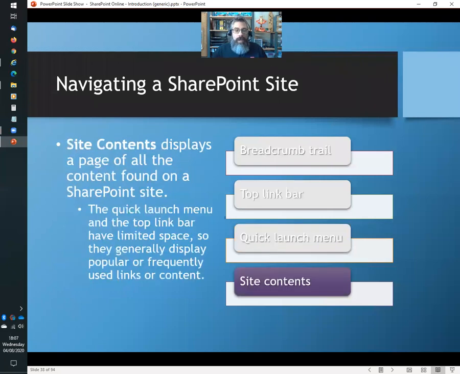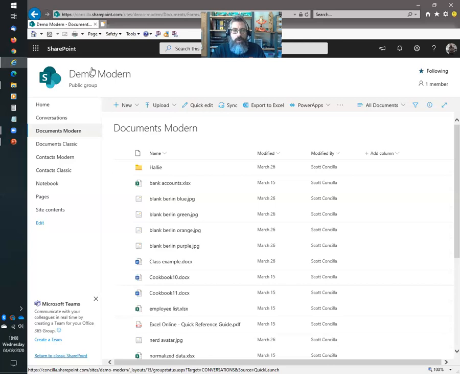All right. Now, overall, with the top link bar and the quick launch menu, there's something you need to know. If it exists on a site, it doesn't have to be listed, right? Back in the days of when landlines were much more available and used, back in my day, pretty much everyone had a landline, and they would almost always be listed in the phone book. But it was always possible, if you paid the extra money, to have an unlisted phone number.